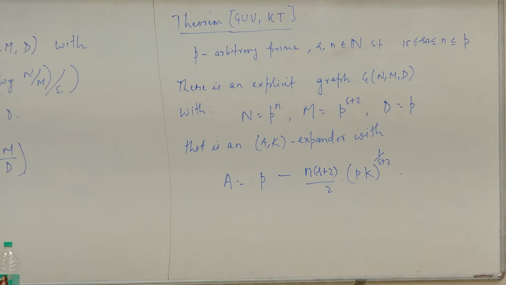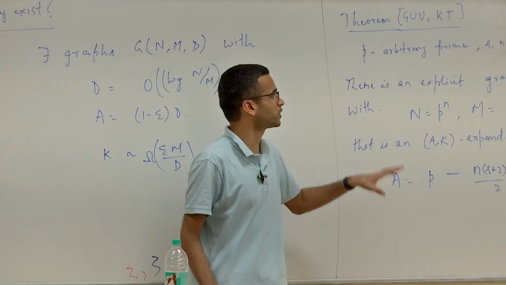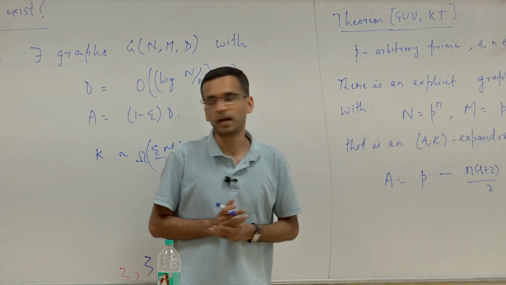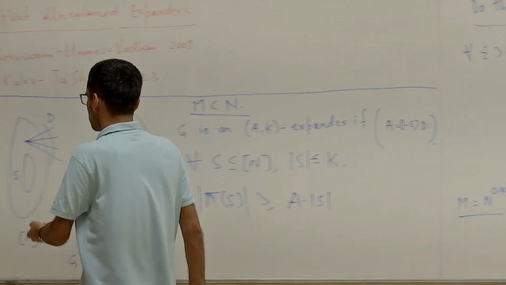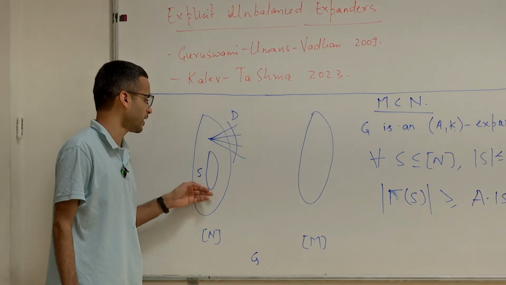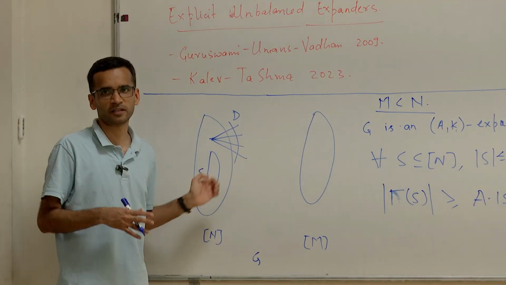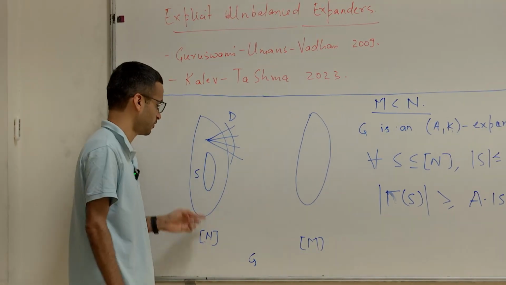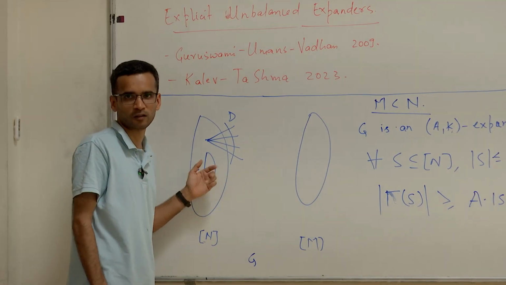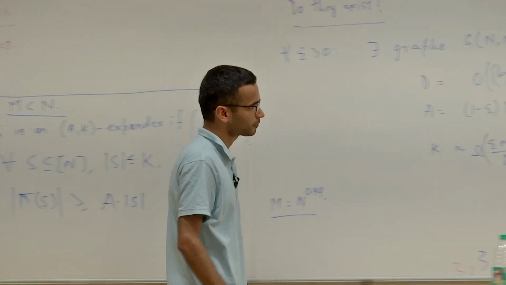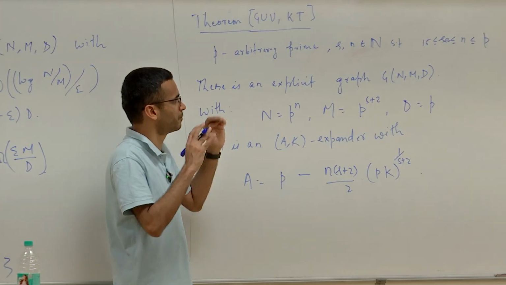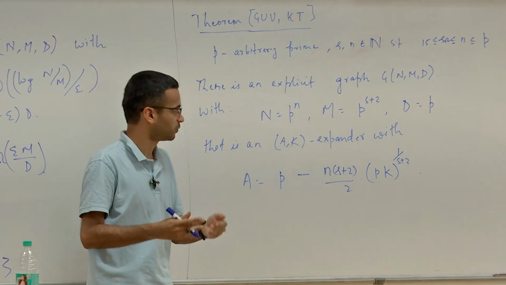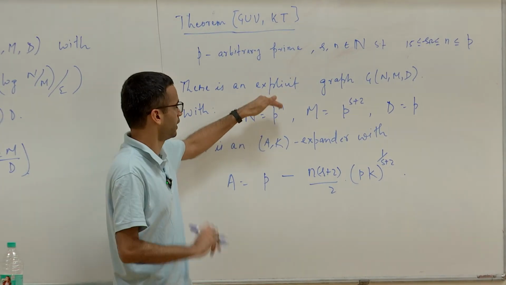So we are going to construct explicit graphs. These are graphs which we will construct in polynomial time in the parameters. That's what explicit means for this discussion. And these are graphs where, if you give me a vertex on the left, I can find its neighborhood on the right very, very fast, in polynomial time in the description of the vertex, so not even in poly n time, actually in poly(log n, log d) time. For now, mentally, if you haven't seen this word before, explicit should just mean you can construct the graph in polynomial time. The theorem will prove something much stronger. Let's not worry about that.